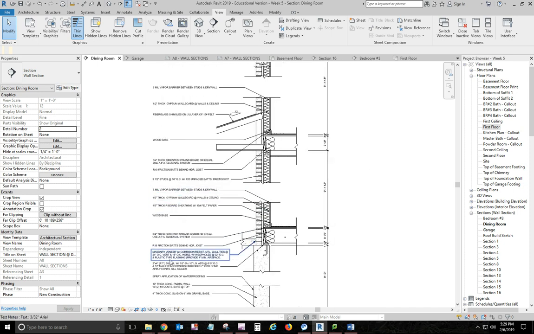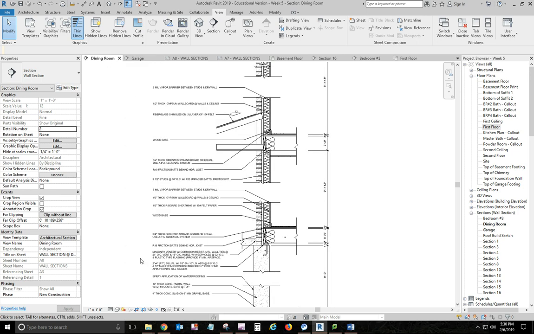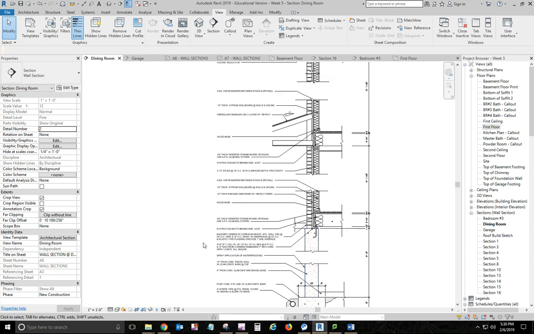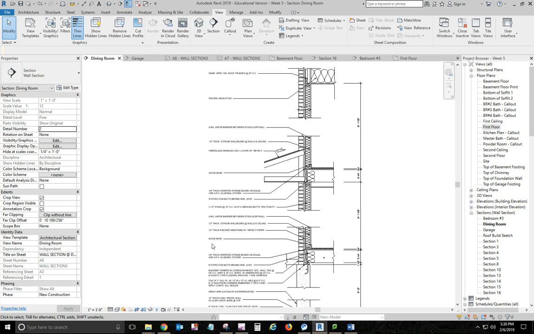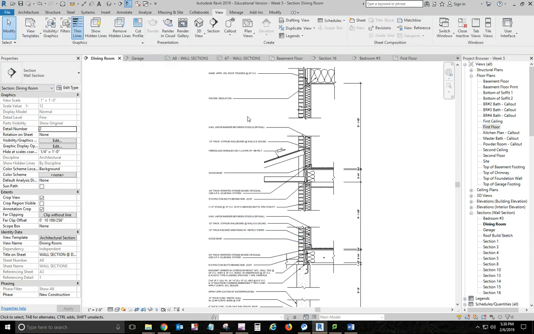And you can copy these notes from another section. If you get your garage all fixed up, you can select 1 or 2 or 3, control clicking. You can select them and control C to copy. Come here, control V to paste. And it pastes them all in like one clump. So then you have to move them around and get them lined up right. Okay. Or as you've done it on the first floor, you can choose this one. You can copy it just using the regular copy command, choose a base point, and you can copy it up and drop it in place. Okay.